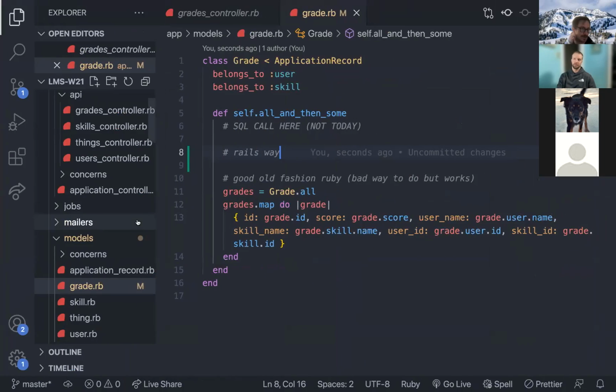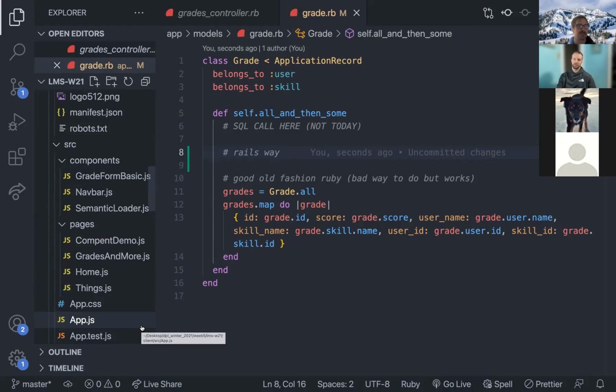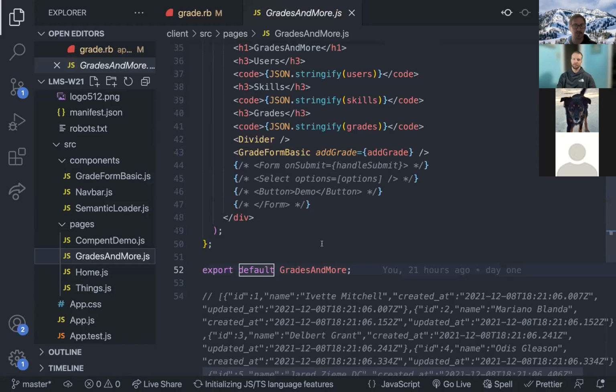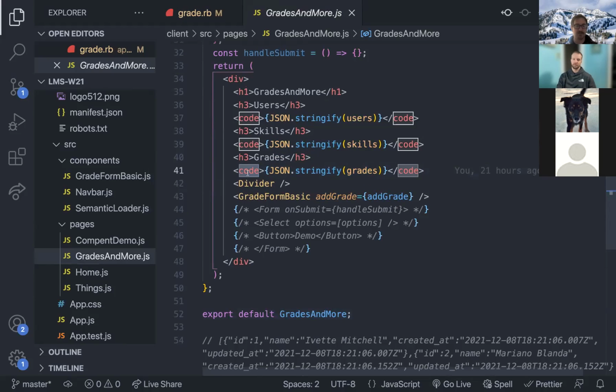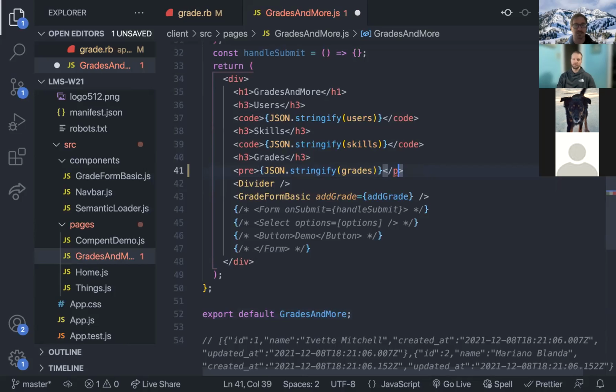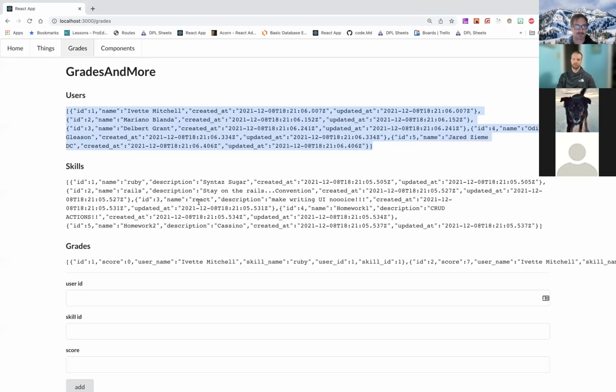It's not going to save that much code, but I want to demo how I could abstract this logic out into a component. If you look at my grades and more component, where we do this, we could maybe try a pre tag, let's see what that looks like. I guess they're about the same.